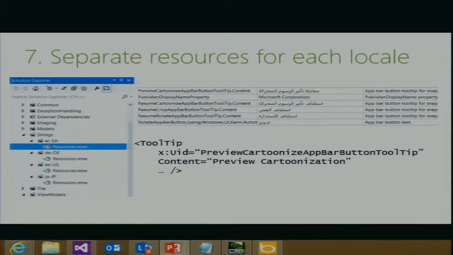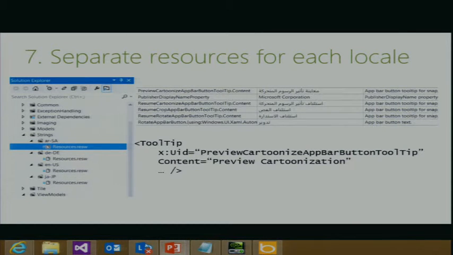You can see here, it's a little bit different than what you typically see in a typical .NET app. Here we've got a strings folder, we've got different folders for each locale, and within each one of those folders, you've got a resources .resw file. And you can see here the contents of the .resw file and how you'd consume it. Now, the first line, let's take a look at that: the preview, cartoonize, app bar, button, tooltip, content.